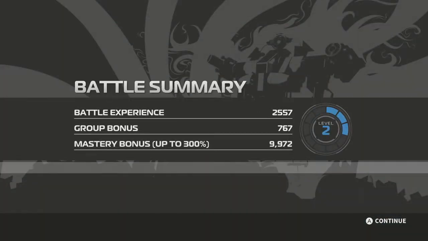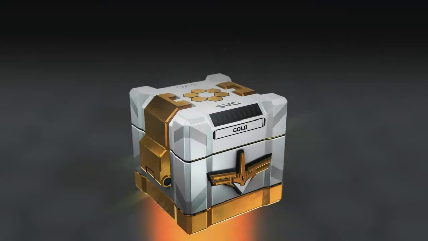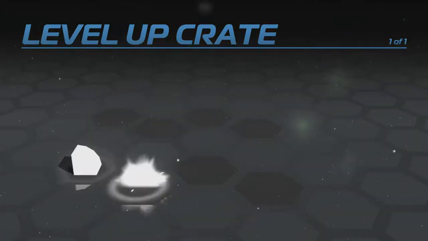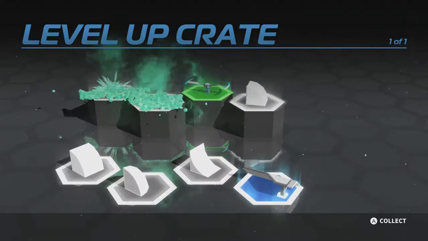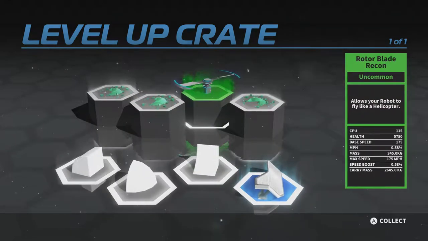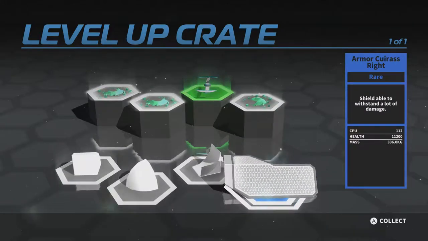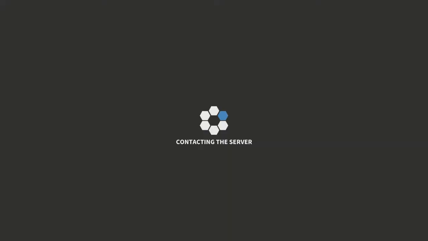Level up. Mastery bonus up to 300%. Here comes the gold. I don't think any of that is special. Why did you blow up? I got a rotor blade. How do I get a shield? How do I paint it? You press right on the D-pad to go to the paint gun.